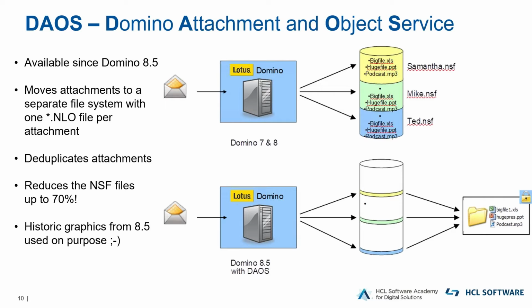And from a backup point of view, you can back up NSF and DAOS separately. So all the backups that you see are taking care of NSF for online backup. DAOS itself can be backed up anytime with a file backup, and it doesn't require any Domino backup integration. So Domino doesn't need to be involved in that. That's why it is especially interesting from a backup point of view. But not only that, it reduces your storage dramatically.